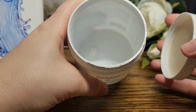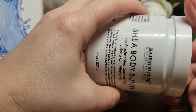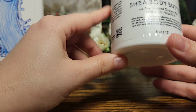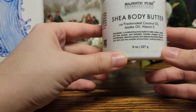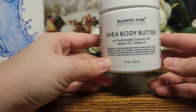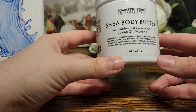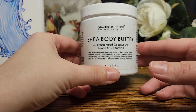It was extremely moisturizing. It had a texture that just wasn't too thick, and it was a little bit oily, and it's almost like a whipped texture. So I didn't have to rub it in for minutes and minutes, as with other body butters that have a lot of shea butter in them or something like that. It was great, and I would consider repurchasing this once I work through the stash of lotions that I have. So I really enjoyed it, and yeah, I'll be repurchasing this from Amazon.